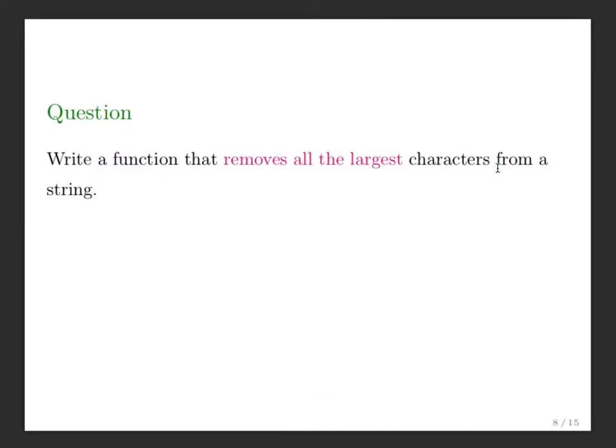Okay, so I want to combine some of these ideas that we've introduced today. I want to write a function that removes all of the largest characters from a string. Can anyone describe in English the two-step process that we're going to have to undergo in order to satisfy the output conditions for this function? Well, in order to remove the largest character from a string, what's the first thing I'm going to have to do? First, I have to find the largest character of the string.